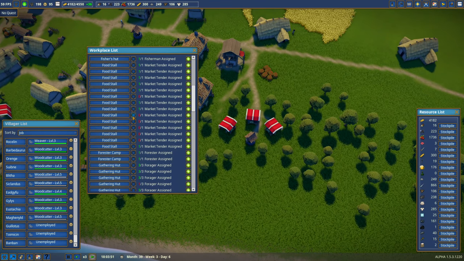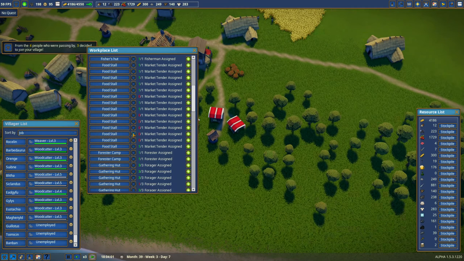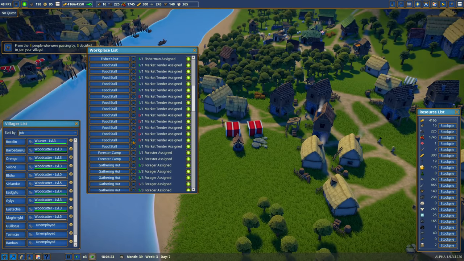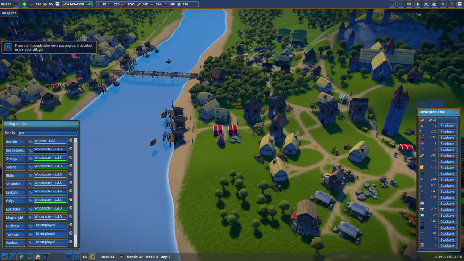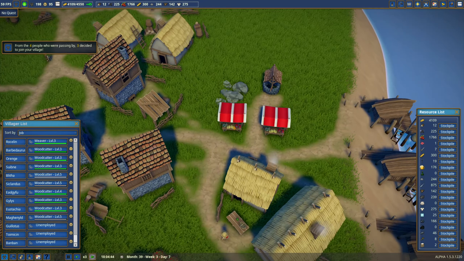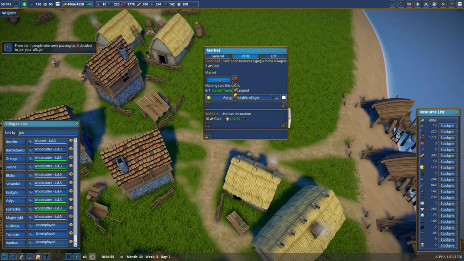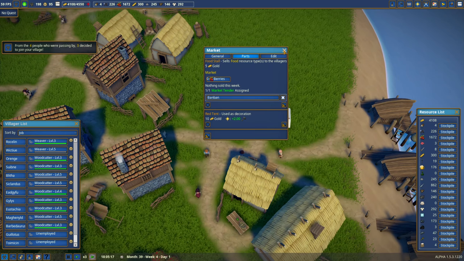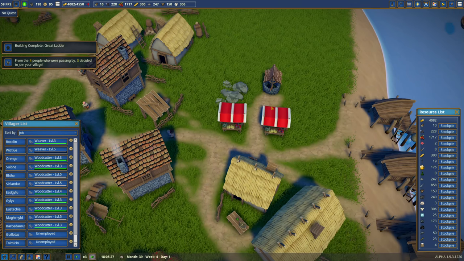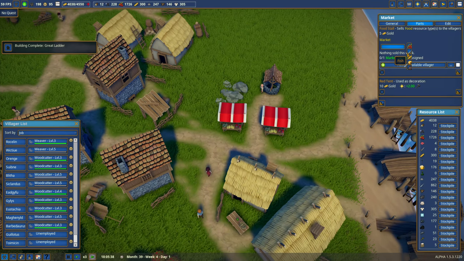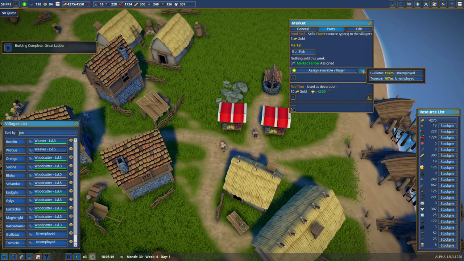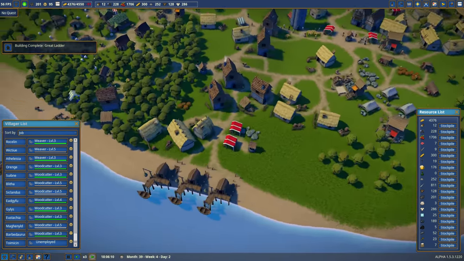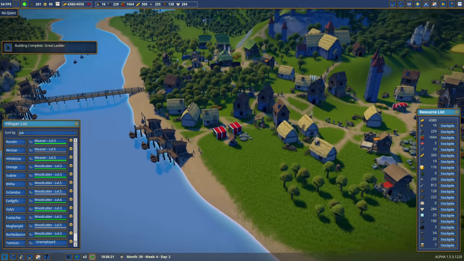So we have these three. Food, food, and food. And then we have this food stall, which is right over here near the bridge. And I think we have one more food stall right next to it. Okay, these two. So potentially, I could get somebody to cross the bridge and do this, right? So let's say this is going to be berries. And who lives close? The Ban-Ban's only 104 away, so you're going to do this. And then, yeah, you're walking over here for that. And then this is going to be fish. And fish is going to be Galotus. You're going to do the fish. You're going to come over, cross the bridge, come over, sell some fish, then go back home across the bridge. All right.